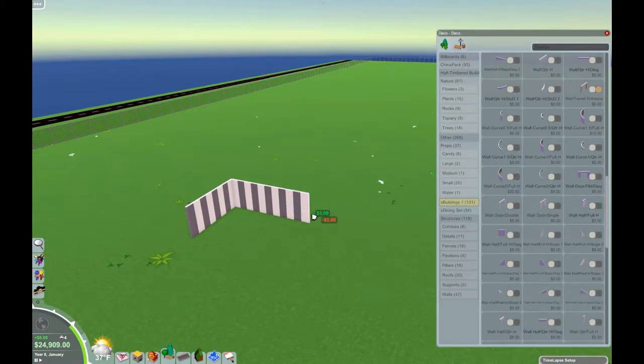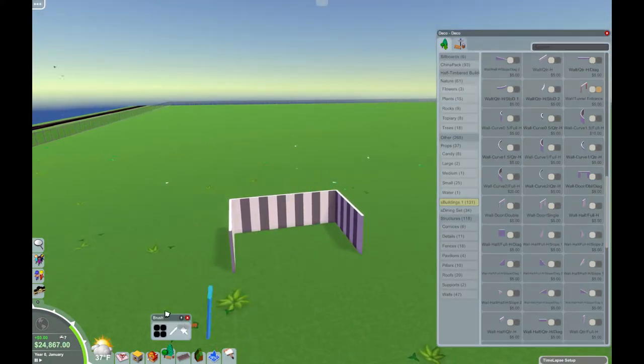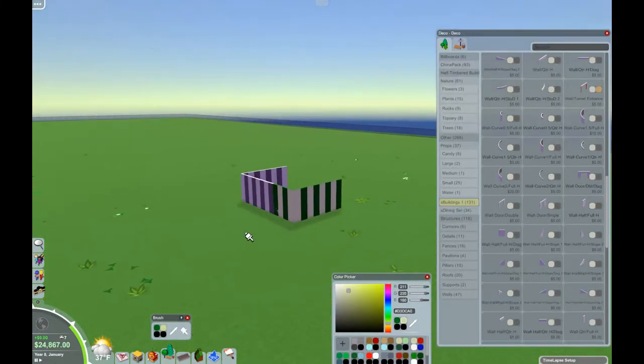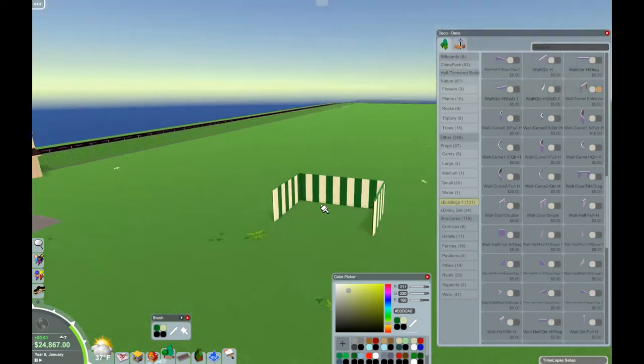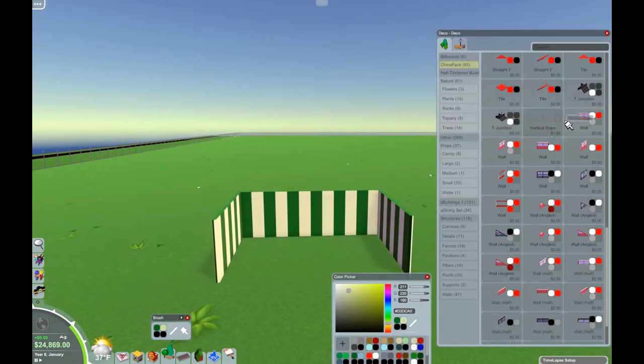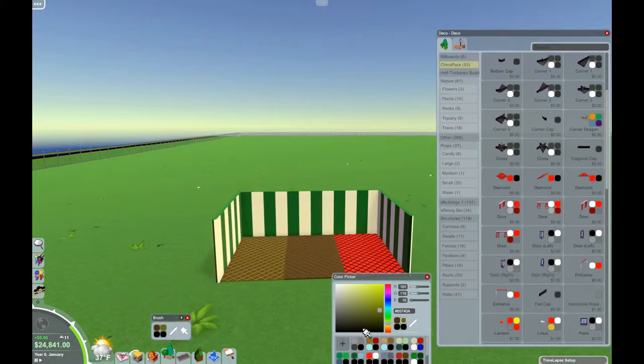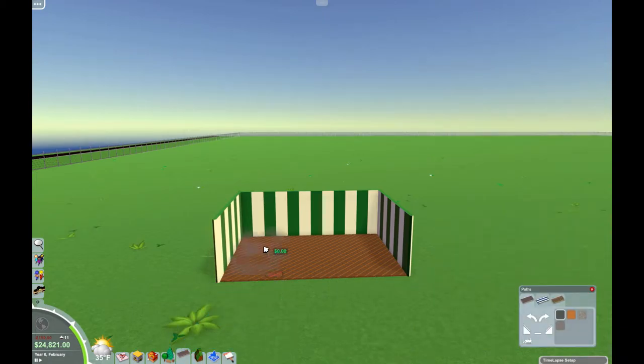Now, because we're making a coffee shop, I want to make it kind of a green and tan. Colors of a coffee shop you may be familiar with. Once we get these main walls down, I can just choose the colors and drag across, and look how quickly I can make those colors. And the great thing is I'll be able to change them as easily as I want. Using the Chinese tile paths, I'm going to make them a brown, the path covers, I should say, and just make them a mocha brown with a little bit of a different color and put the path inside.